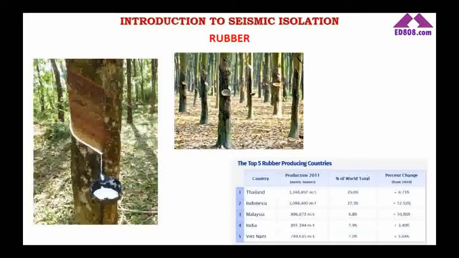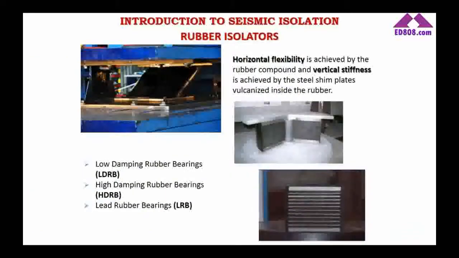Each major rubber isolator manufacturer company has plantations in one of these countries. Every day, 2 times a day, they go to the plantations and scratch the trees and collect some rubber extract from these trees. And then they put some chemicals inside and heat it, and they achieve the rubber that we use nowadays, which is very flexible and very elastic. And the rubber isolators are composed of this rubber.